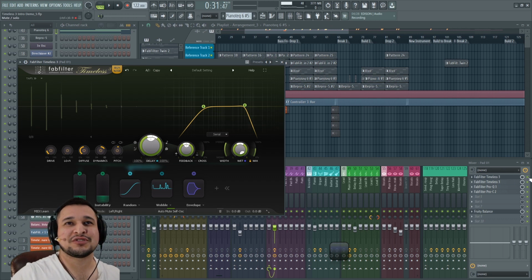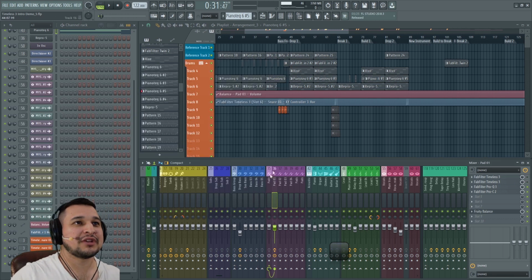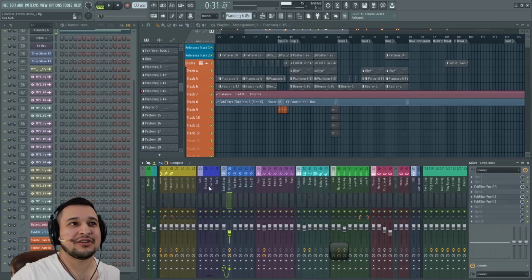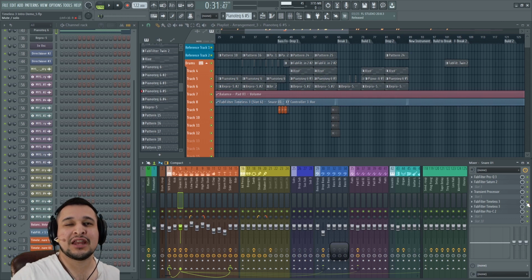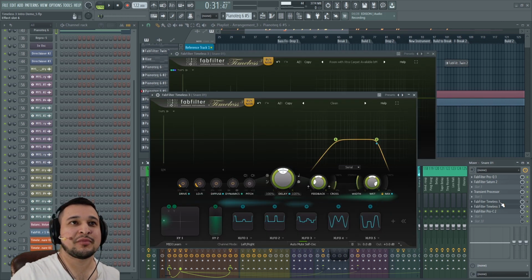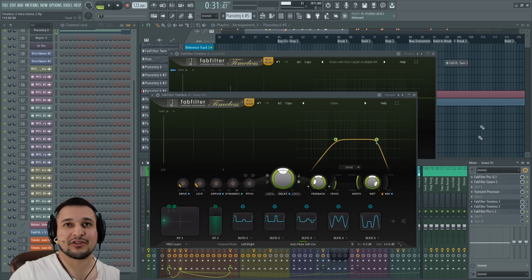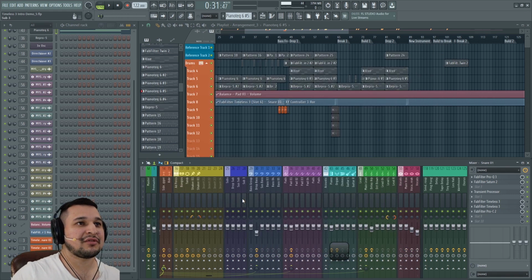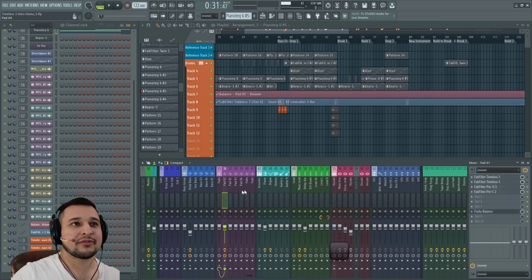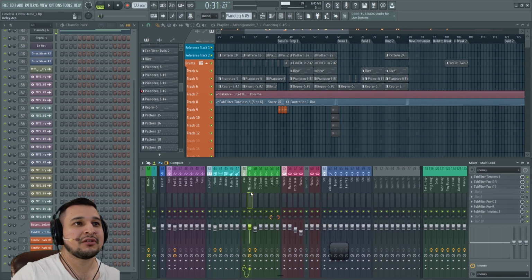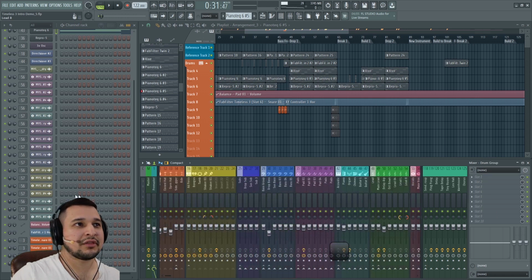Let's go ahead and turn off all those Timelesses so you guys can hear the difference in the track. Let's take off the ones on the drum kit, and you can see here I have two Timelesses. One of them is a delay and the other one is a reverb, and I'm going to cover both of them. Let's take off those ones, and then we have the ones on the piano, which completely change the way the piano sounds, and I'll show you as well. Take this off there, and I think we should be good now.